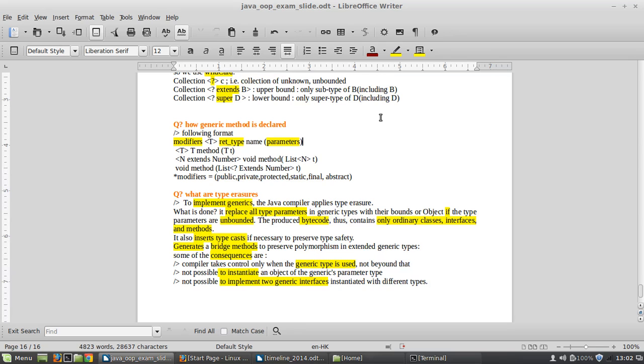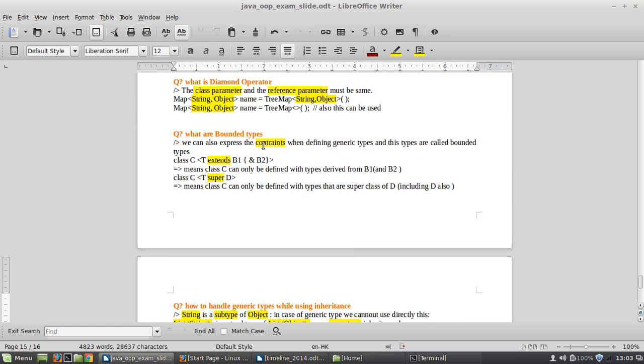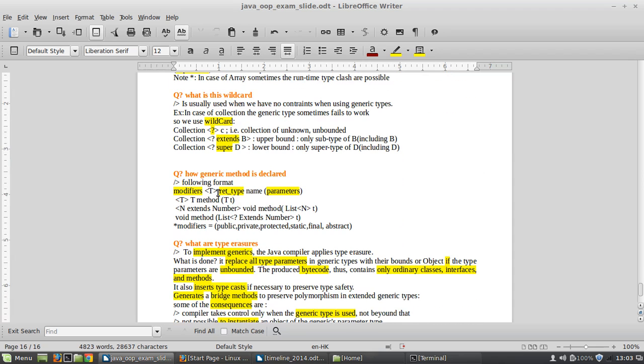So how is a generic method declared? We have a certain format here, which is the general format for declaring a generic method. First we declare the modifiers, any kind like private, public, protected, static, final, abstract, whereas the generic type is created with the diamond operator.